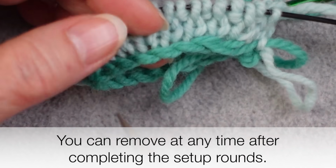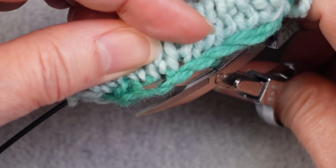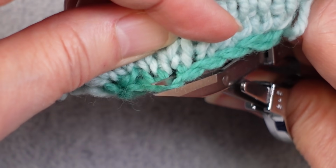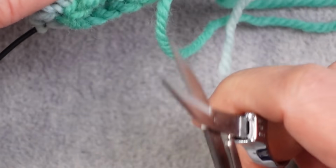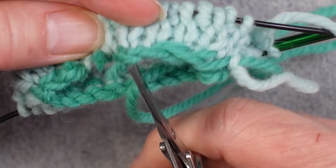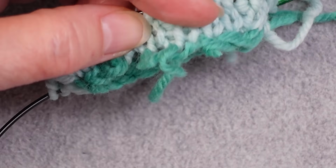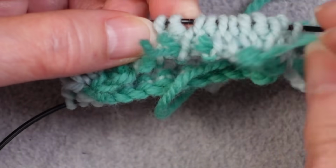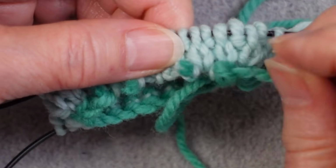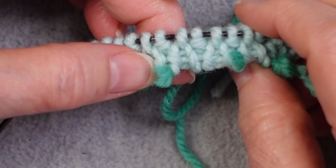I'm going to use a pair of sharp scissors. I'm going to come up from underneath. I'm going to make sure that I'm not actually cutting an actual stitch, and I'm going to snip it. And I'm going to do that in multiple places in the round. Again, making sure that I'm not cutting any actual yarn. And then this waste yarn can just get picked out all the way around. And that's going to leave that nice edge that you see here.